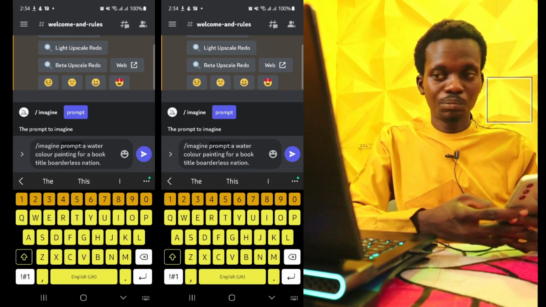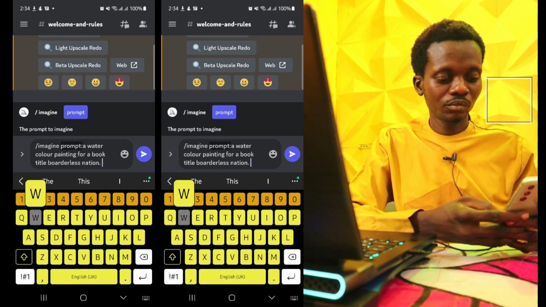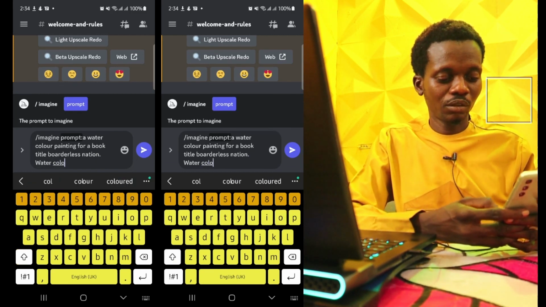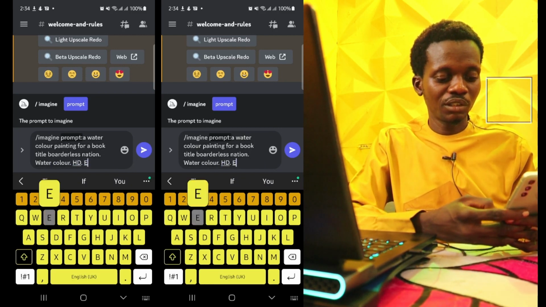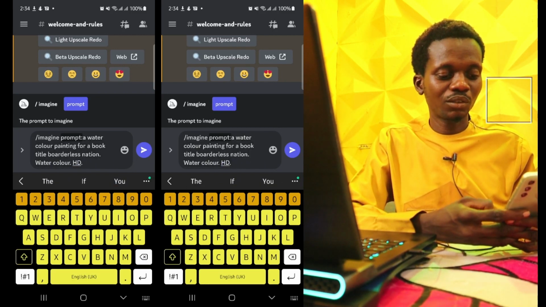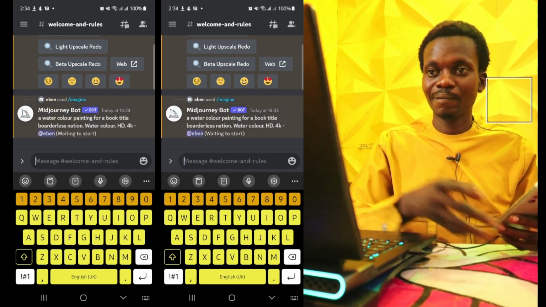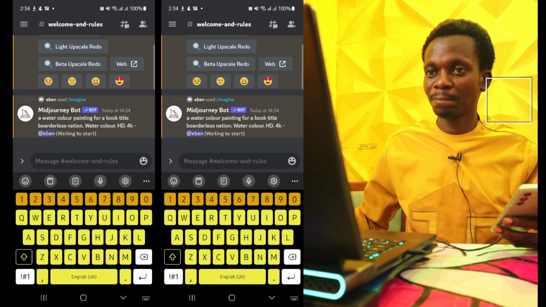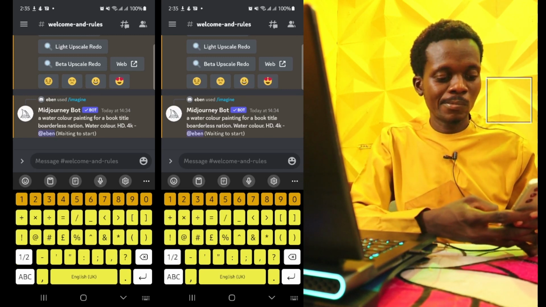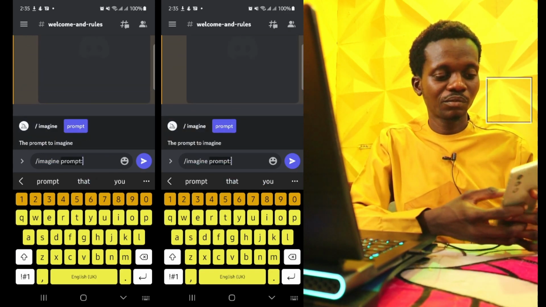Okay, I want it to be in the form of watercolor, HD elements. Okay, let me just make it watercolor alone, watercolor and 4K. Then after that, slash imagine.